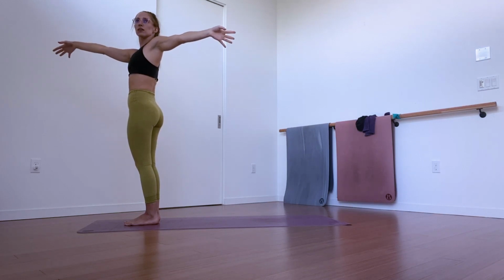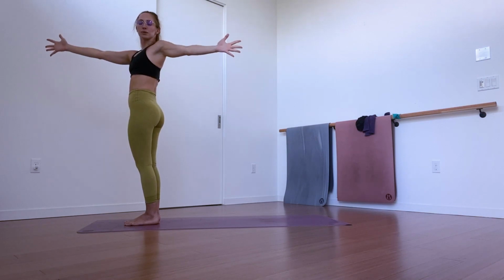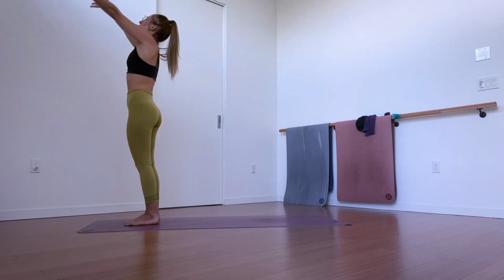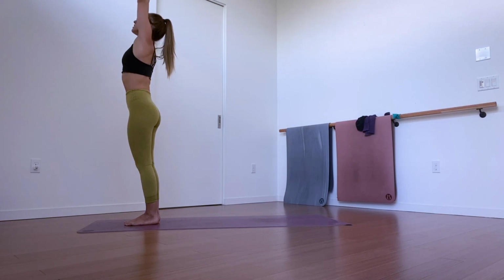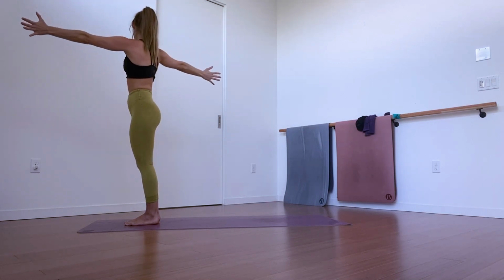Inhale, get a little longer through the spine. Exhale, twist a little bit deeper. Again, left hip pulling forward, right hip pulling back. Inhale, arms up one more time, each side. Exhale, arms to the sides, twist to the right.